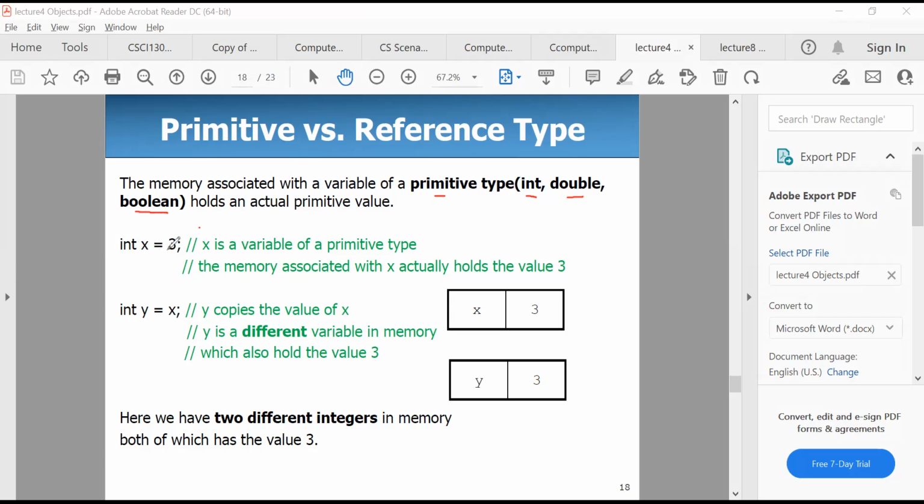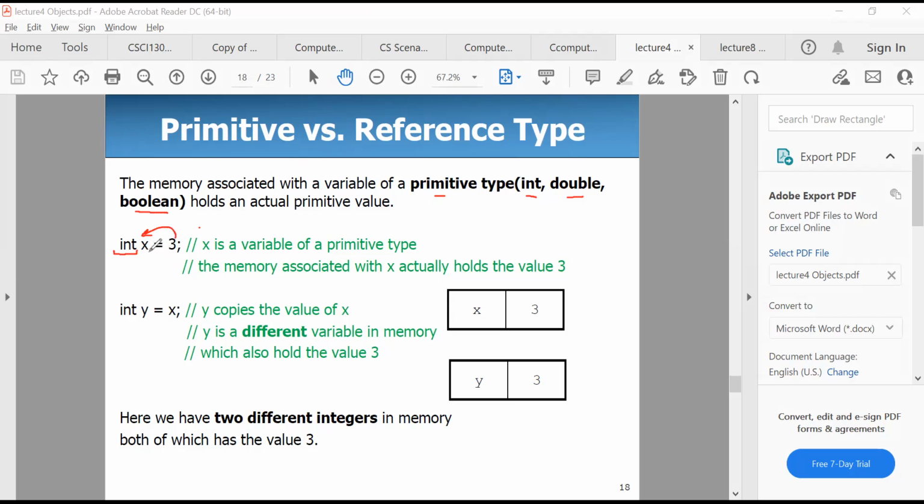You see here, we set x equals 3. It means that inside the memory location for the variable x, which we reserved to carry values of the integer data type, it's carrying 3.